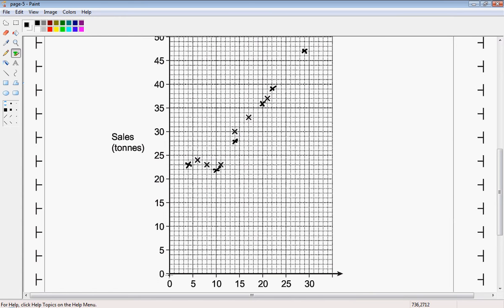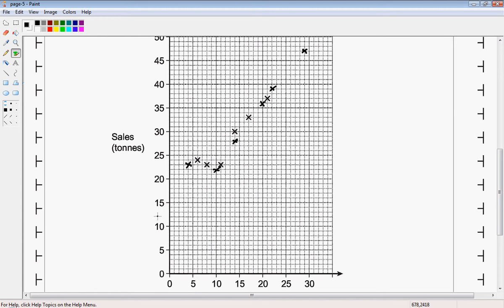Now, like any other graph, make sure that you know what all these subdivisions are. So here we can see that each little square is 1. Okay, so this is 1 degree, 2 degrees, 3 degrees, and so on. Here this is in tons, again 1, 2, 3, 4, 5, 6. So it's a very simple graph, this one, but check, because this could go up in 2s and this could go up in 1. So it's important that we check.